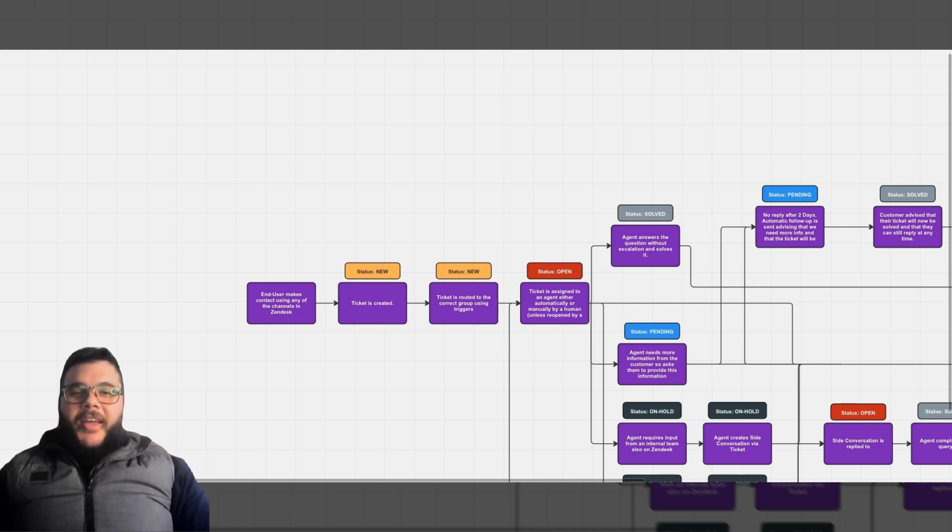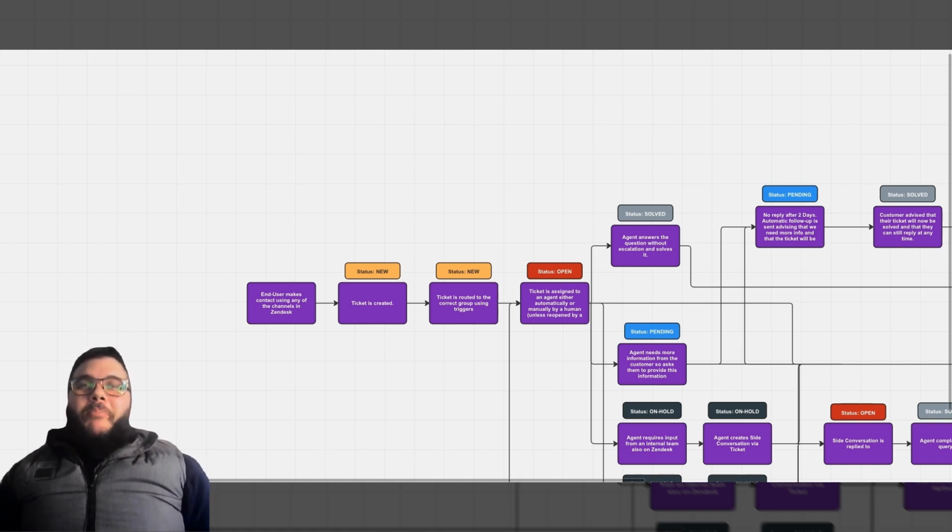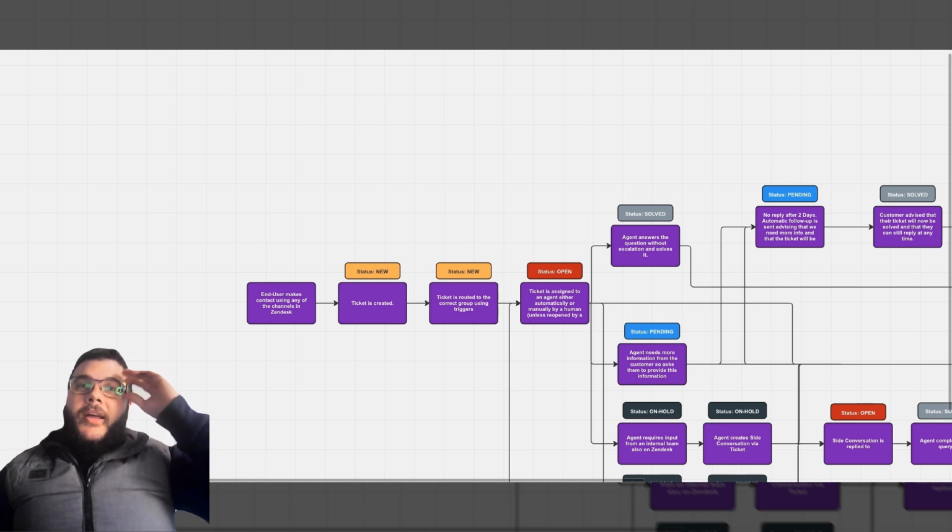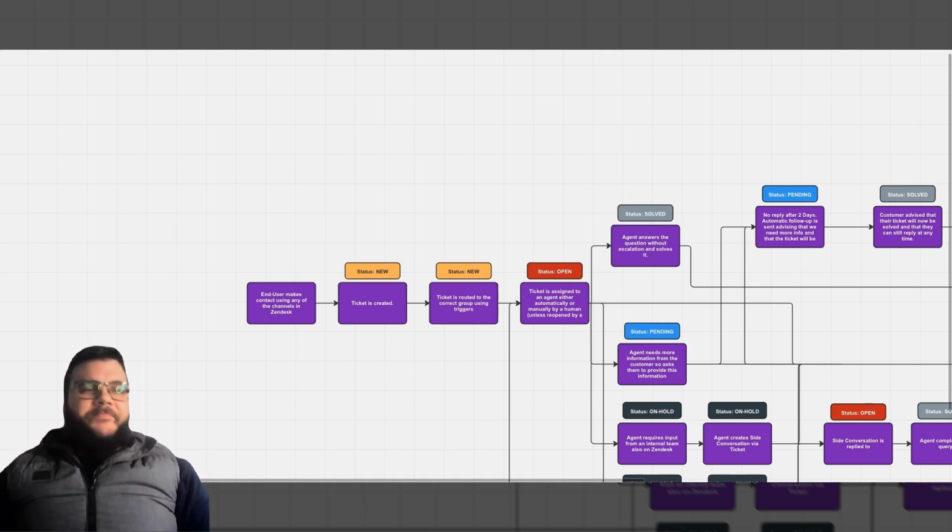It has to do with the ticket lifecycle in Zendesk and how we can leverage some of the statuses and tools available to us to make sure that we're getting the most out of our Zendesk licenses, because that's what the goal is, right? To get the most bang for our buck. So I want to take us through a general ticket cycle and explain different statuses. Hopefully you get something out of this.